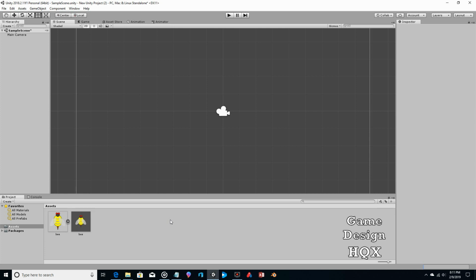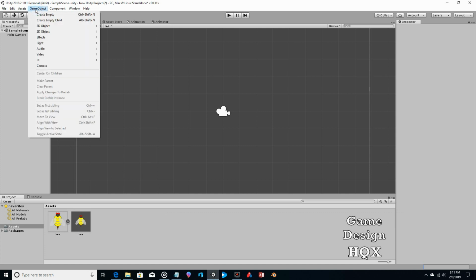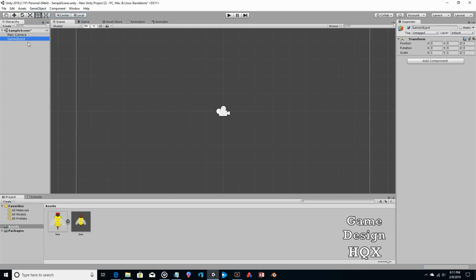Because trust me, as projects get bigger and bigger, you're really going to want to know as quickly as possible what an object does. So we're going to create our GM object. So Game Object, Create Empty. And we're just going to call this GM. And again, calling it that is purely for your benefit, the designer.